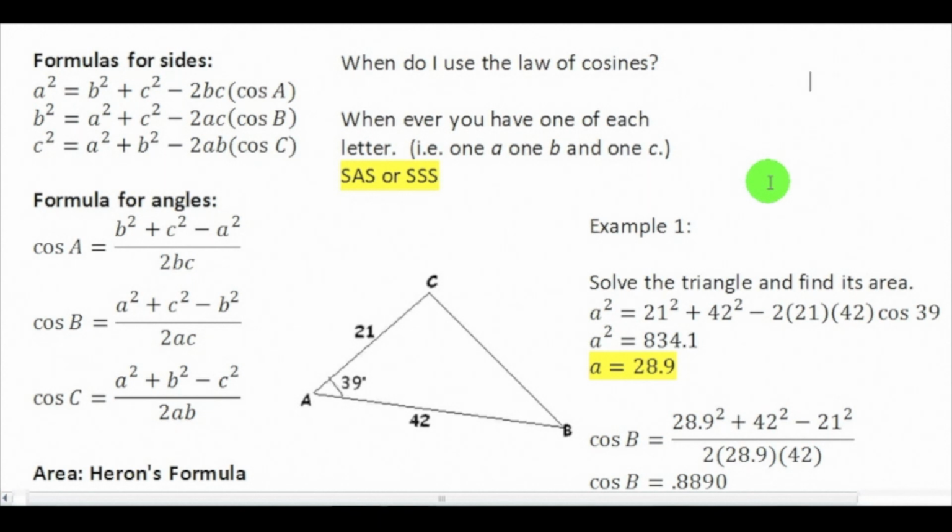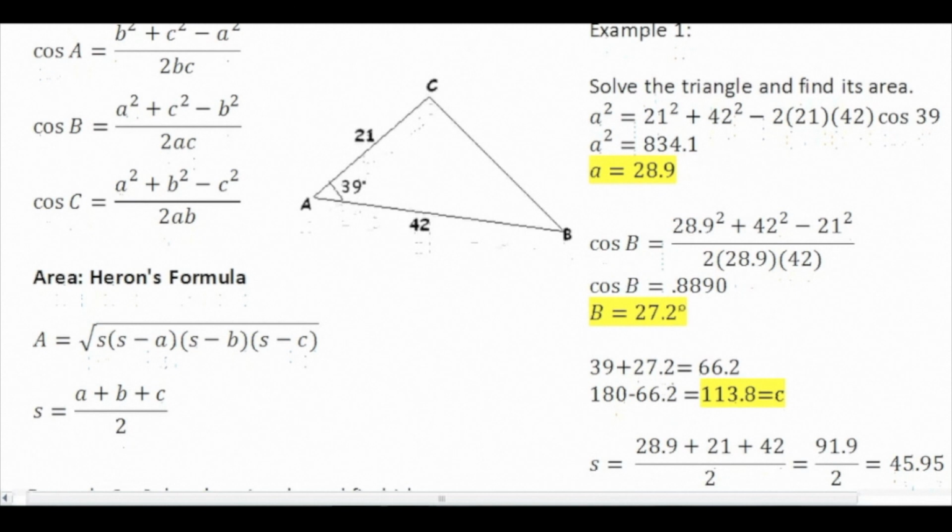Let's look at an example to start with. We have a triangle here where you see triangle ABC is located here. You have side length C is 42, angle A is 39, and side length B is 21. I've gone over and I've applied the law of cosines to the problem. I needed to find angle A or side length A first. In this case, I don't really have a choice. Because we are working with my angle as given, I'm going to have to use the law of cosines to find the side length of the given angle. This is a side angle side problem.